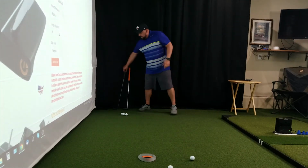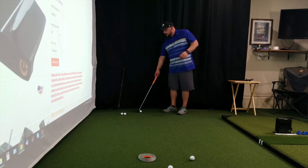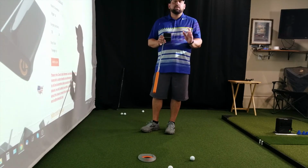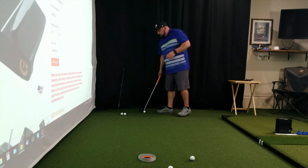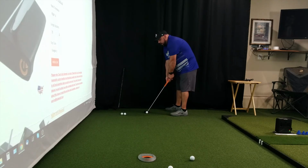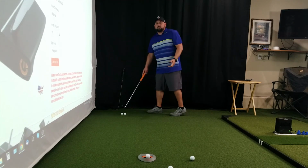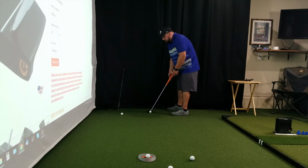Now the biggest difference with the Reset 4 putter is going to be the lie. It's considered a flat lie putter. One of the biggest differences is you see it has a big sight line here, which helps you line up the putt, which is something I was looking for when I was looking for my next putter. With the Reset 4, you're going to line up a little bit further away from the ball, allow your arms to extend naturally, and then you're just going to go back and through with the putter. It's a very smooth motion, something I really liked. Lots of good reviews on this putter, which is part of why I wanted to order and take a look for myself.